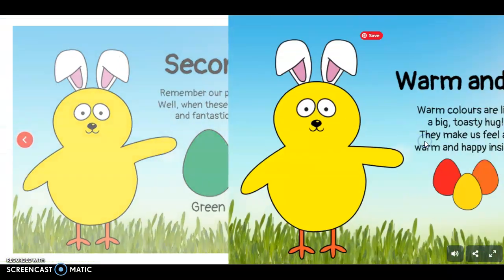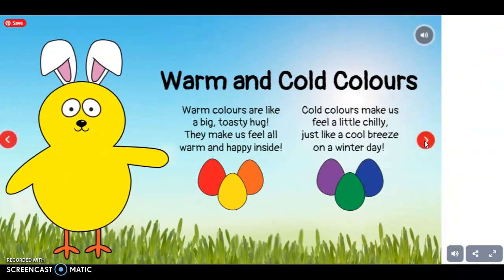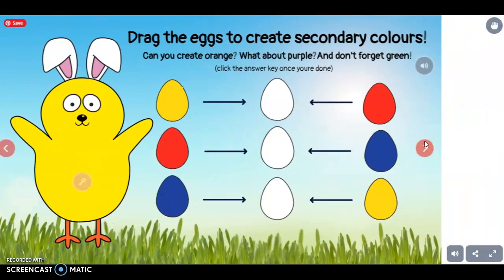Also, we added some info about warm and cold colors, and we connect our content with the colors as well. On this slide, if the students don't know what they should do, they can click on the interactive elements at the top right, and they can see all the interactive buttons there.